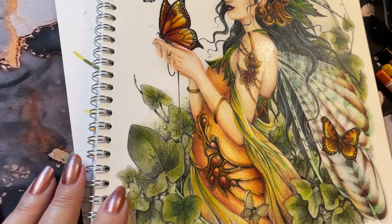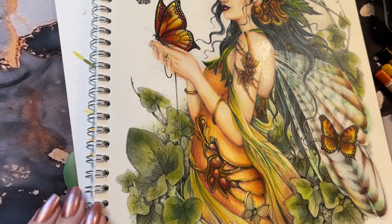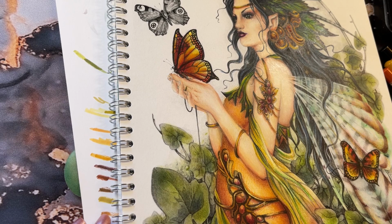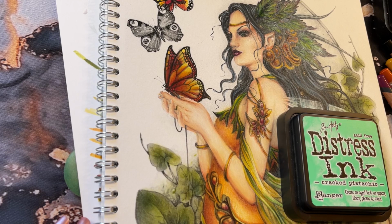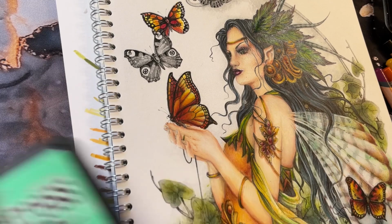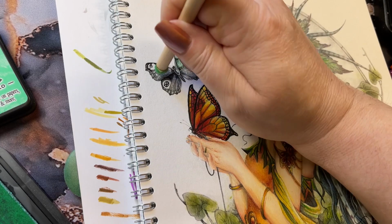All right, what are we going to do with these butterflies up here? We've got three left. So why not? Pistachio! I need to find the pistachio dude. We're going to leave him dark, and we're going to add some of the pistachio that we put in the wing over here. And these guys. Oh, this one is really bad. It's really sideways.